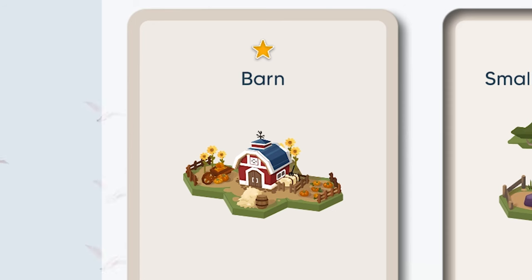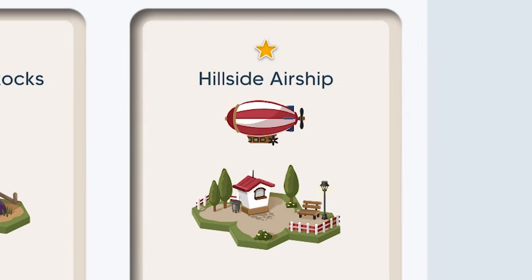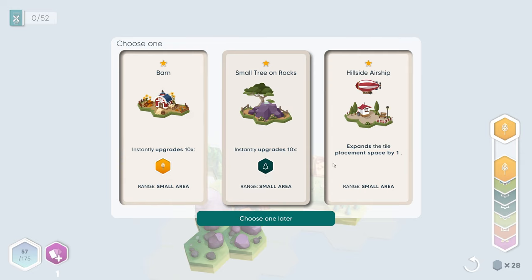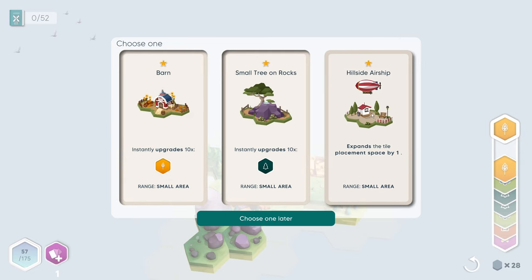So we have a barn, we have a small tree on rocks, and we have the hillside airship. Barn will instantly upgrade, give you a little 10 times bonus to farmland. And then small tree rocks is just the forest, and then the hillside airship, which is one of my favorites because it starts kind of like doing little trips back and forth, bringing people over. Expands the tile placement space by one.